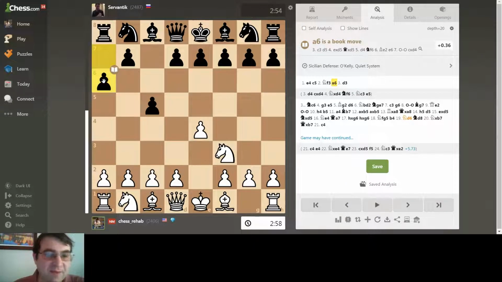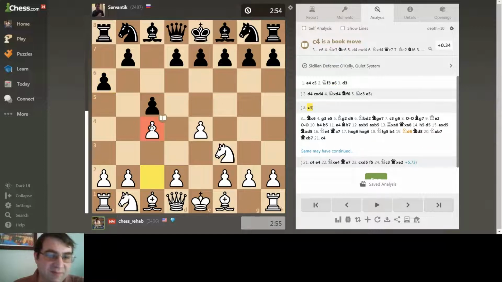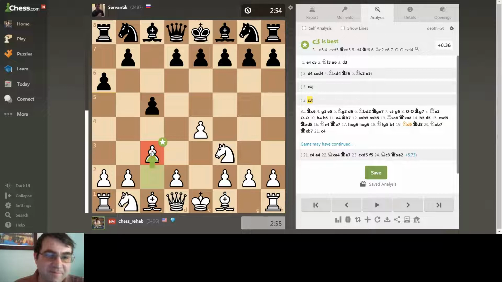So what you should try to do is transpose into some system where a6 is kind of a wasted move. The two main options to do that are c3 and c4, I think, is what most people pick. They go into either a Maroczy bind with c4, where they follow up with d4 later, or they can play a c3 Sicilian, where a6 is not a terribly useful move.